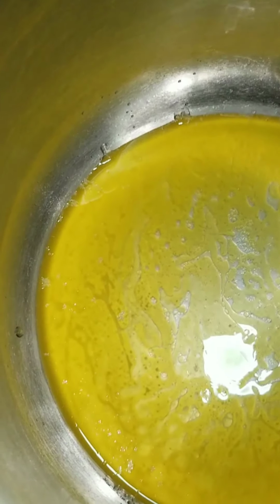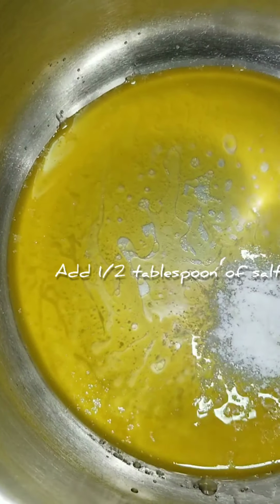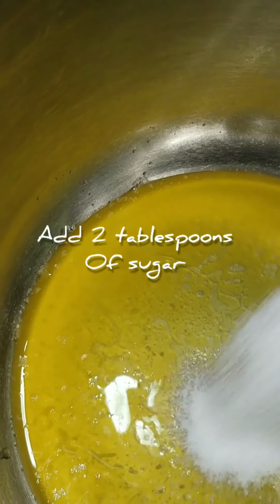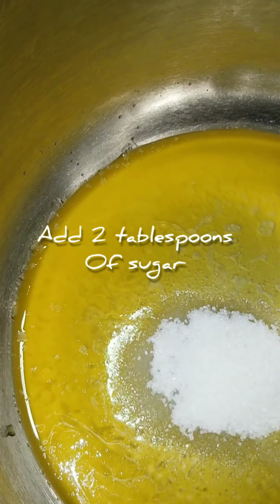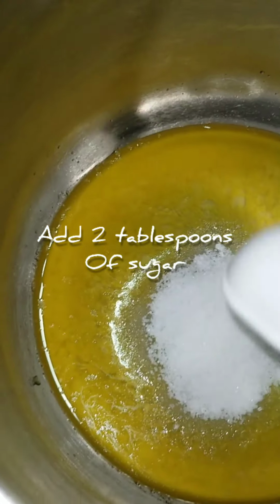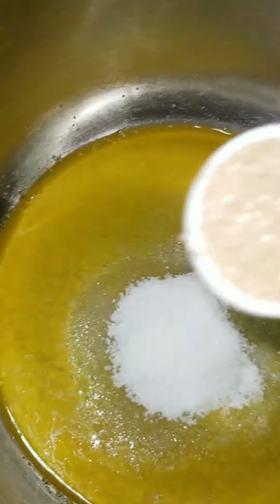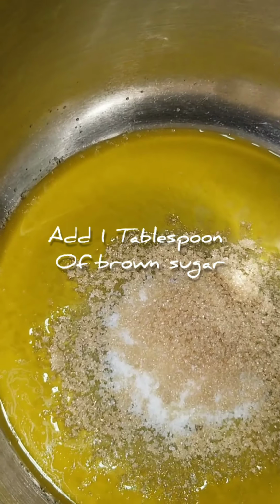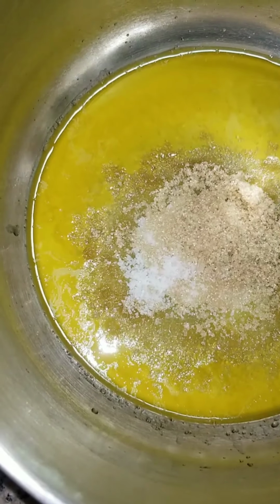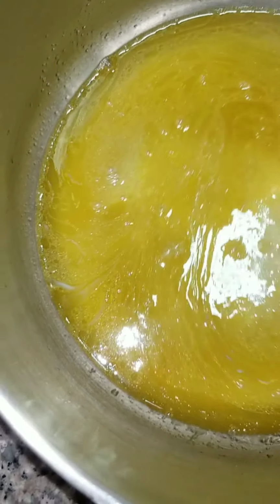So back to our bread. Pouring into our mixing bowl, we poured in 1/4 cup of melted butter. You can use margarine if you don't have butter. So in goes salt. Next we're adding 2 tablespoons of sugar, and after the 2 tablespoons of sugar, we're gonna add our brown sugar. I love brown sugar in my bread, it makes it extra nice. So next we're gonna pour in the hot water, 1 cup of hot water.